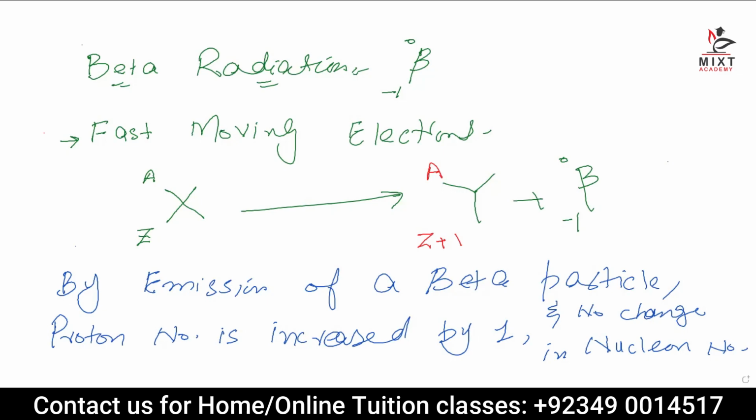Beta particles are basically fast-moving electrons. When a heavy nucleus decays or disintegrates, there may be emission of alpha particles, maybe beta particles. It all depends on experimental results. Students, have you noted this information so we can move forward? One minute, sir, I'm just noting it down. Sir, the charge for a beta particle is -1, right? Yes, you are very right. As they are electrons, -1 is the charge. Charge number -1. Okay. Thank you.